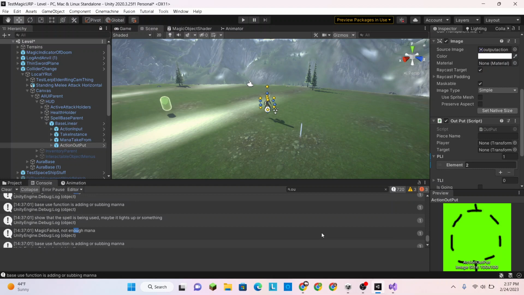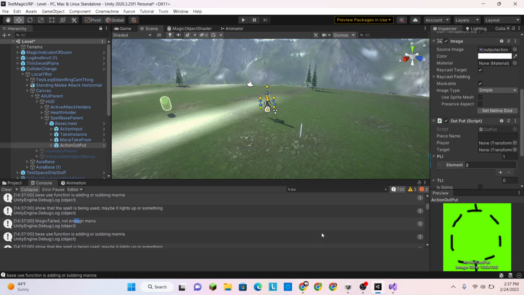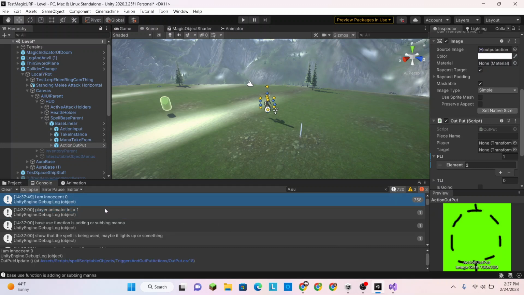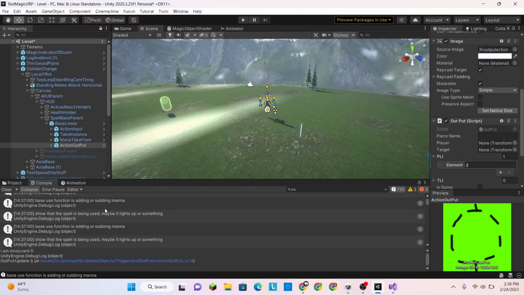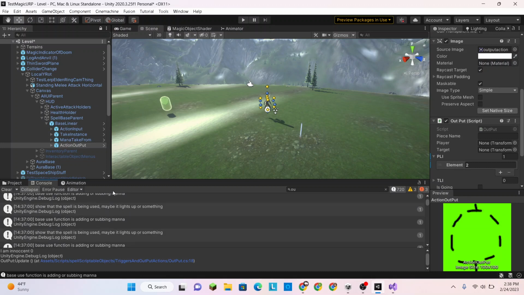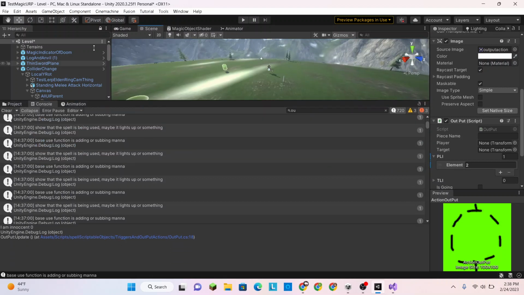Alright, let's fish around for our innocent debug. See if the output action changed.